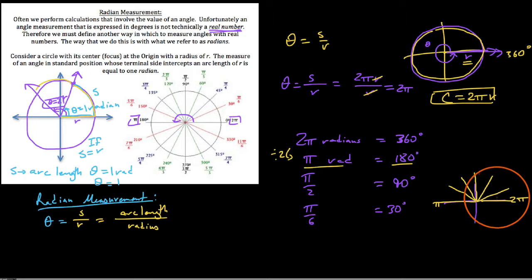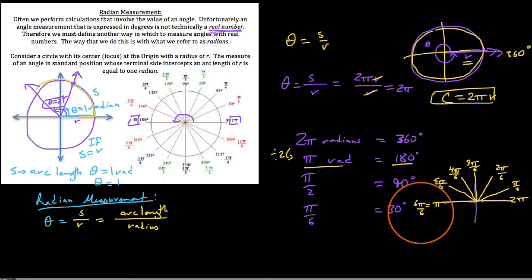You'll notice that there are 1, 2, 3, 4, 5, 6 of these rotations here, and that's because what we're doing is we're saying it takes 6 of these pi sixth things to get over to pi. So this would be pi sixth. We could label these here pi sixth. This is 2 pi sixth. We're going to come back to that one actually. This is 3 pi sixth, 4 pi sixth. I'm going to pick this up here in just a minute. We say 5 pi, these are both over sixths, and then 6 pi sixths.